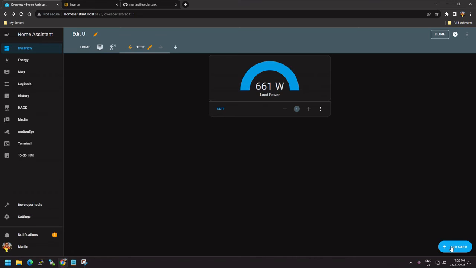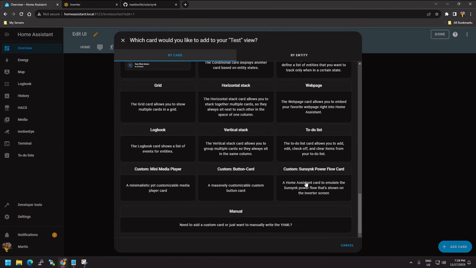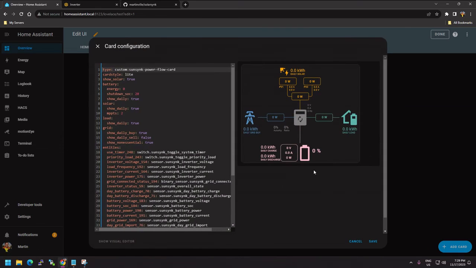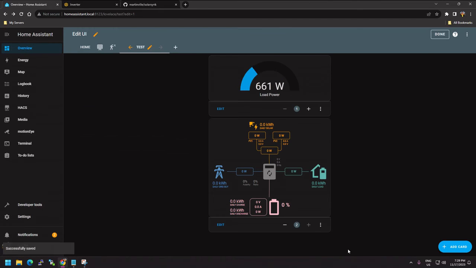There are some other nice things you can also add. I'm going to show you the SunSynk Power Flow card. This was developed by SlipX, the 06 Power Flow card. I'm not showing you how to install that in this video. It's merely just to show you how to actually get this add-on going. But I'm just going to click on that. If you look in the description of the video, I'll link it to this GitHub page as well. Then you can just add that and click save.